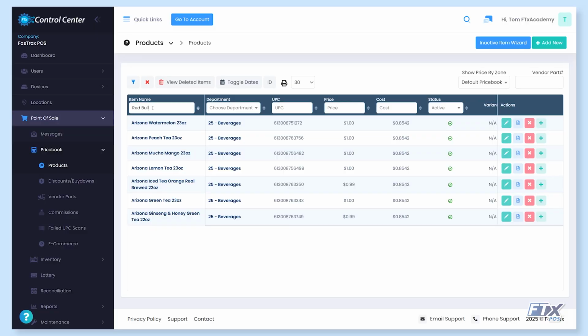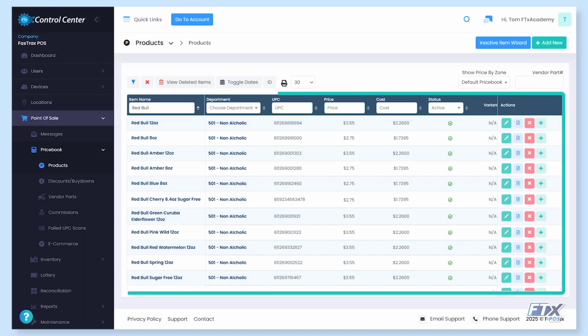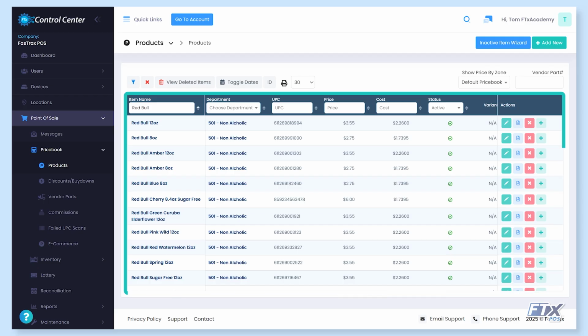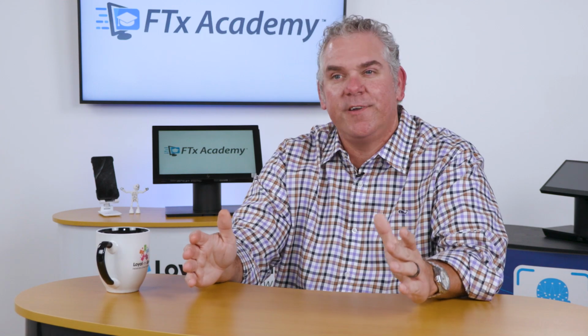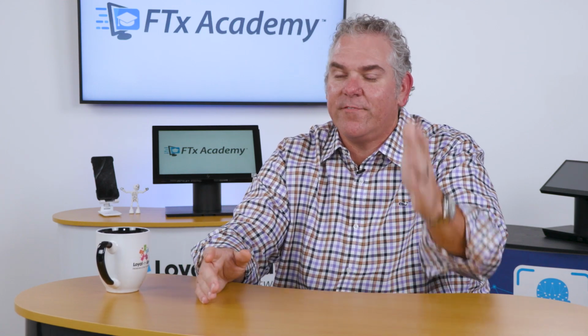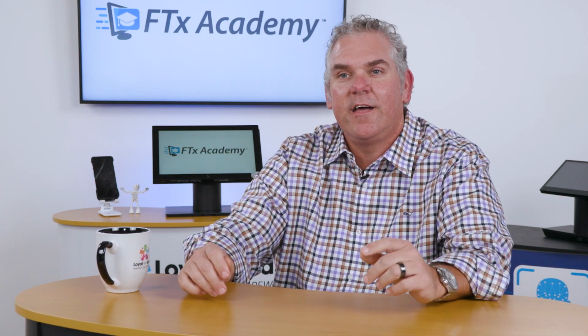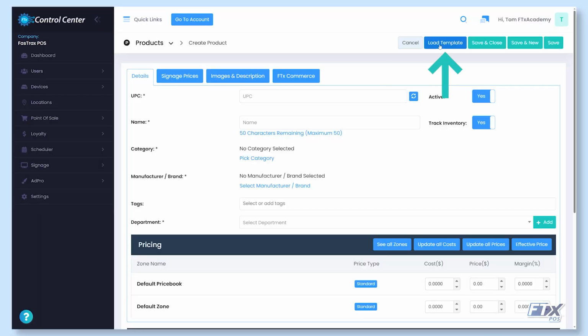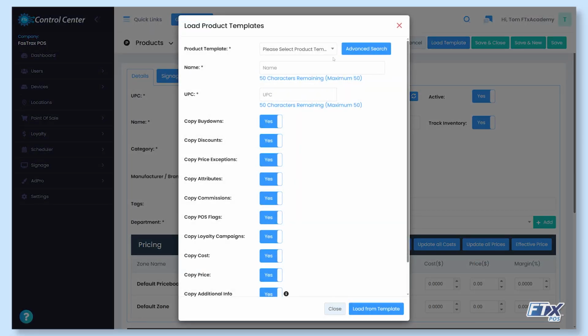For instance, let's say I have a product named Red Bull Sugar-Free Orange 8.4 OZ. I have another named Red Bull Cherry 8.4 OZ Sugar-Free. Some customers are fine with this, but others it's going to drive crazy. You have a flavor here and a size here. I recommend using a template for all items, such as brand, size, primary flavor, secondary flavor, etc.